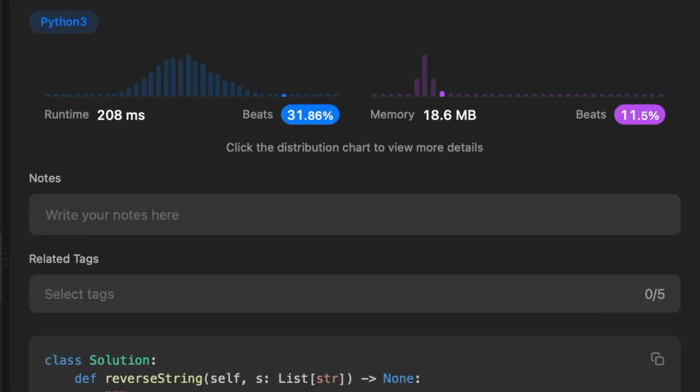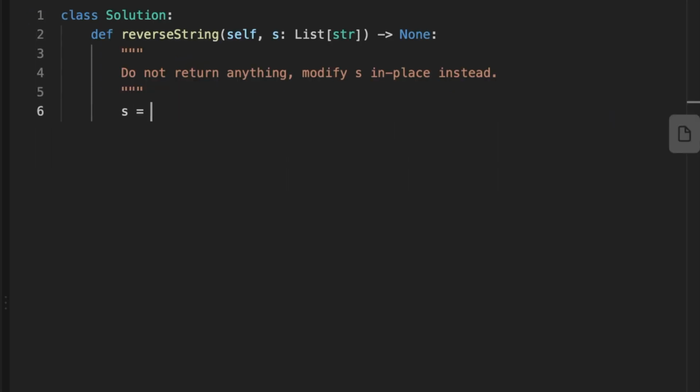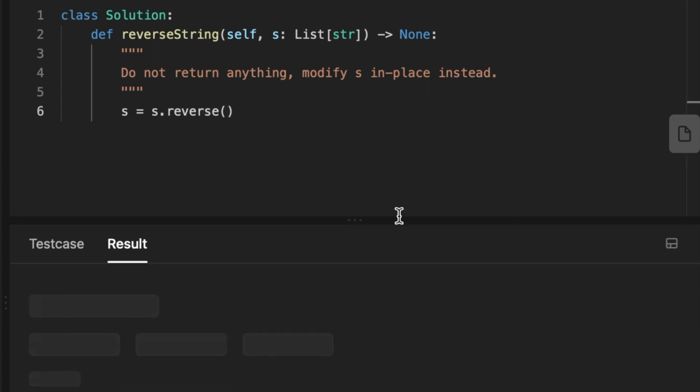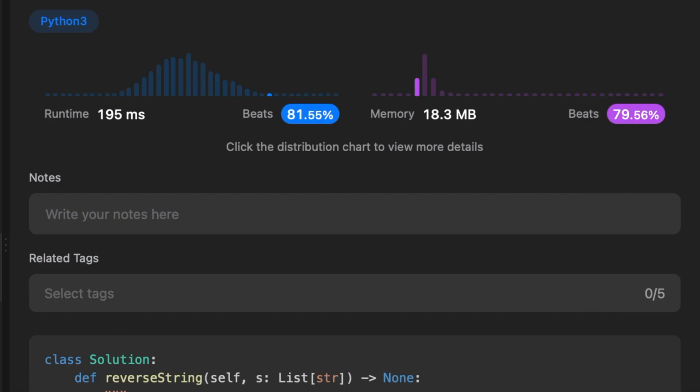So at the end we'll have an output array reversed in place, or we can write it in one line by using a method in Python called reverse, which is an in-place method that reverses the order of elements in an array and has a time complexity of O(n) and space complexity of O(1) because it does not use any auxiliary data structure to store the result.